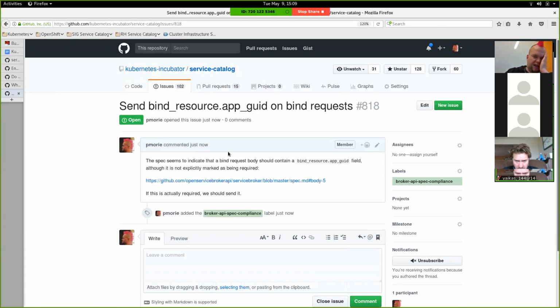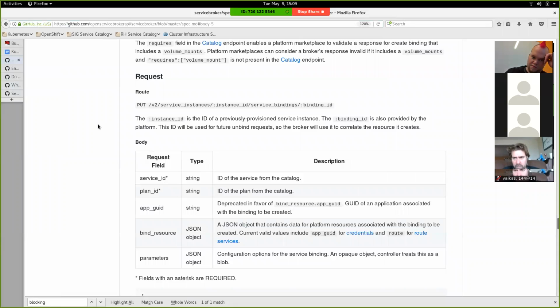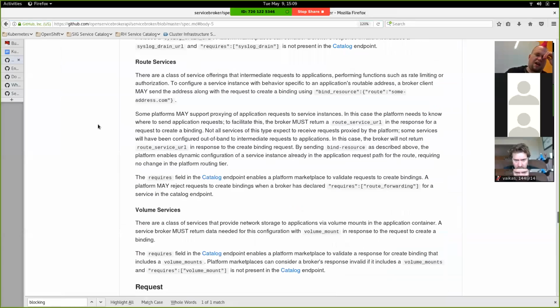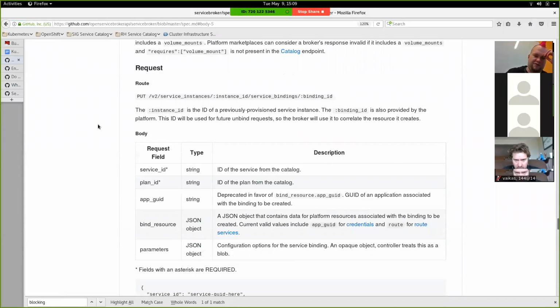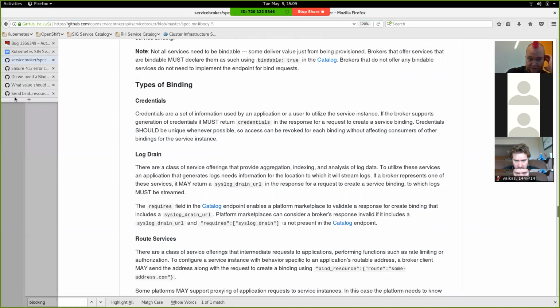Okay. I will take a takeaway from this to request clarification on whether this is actually required. So Paul, it's not required because not all bindings are necessarily tied to an application. They could be sort of global things for the platform, like a load balancer. So that's why app GUID is not a required field. But if we had a value, I think it's good practice on our side to send it. Okay, I think it could still use a little clarification, because the knowledge that you just articulated, Doug, is not present in the spec at all. Totally agree.